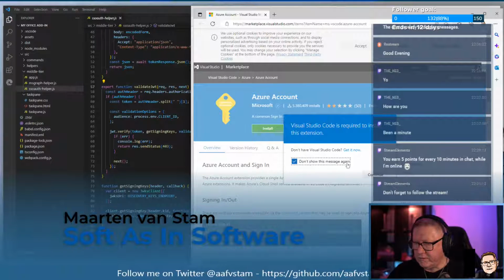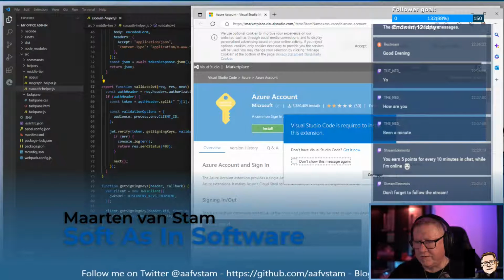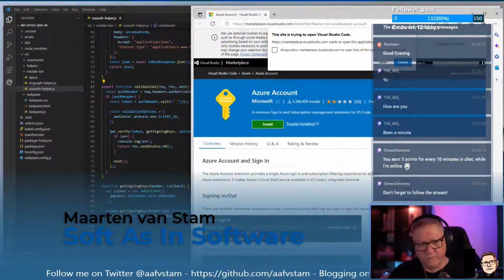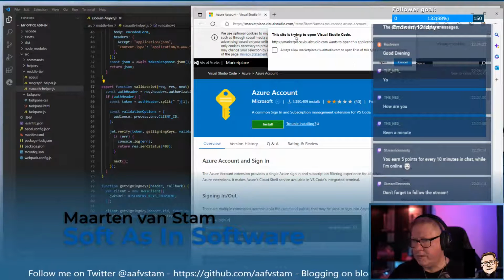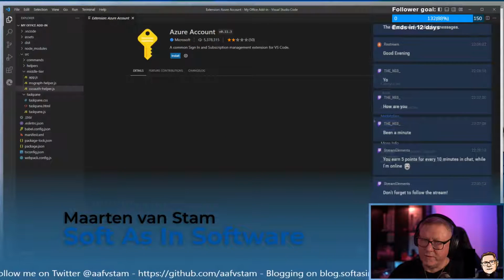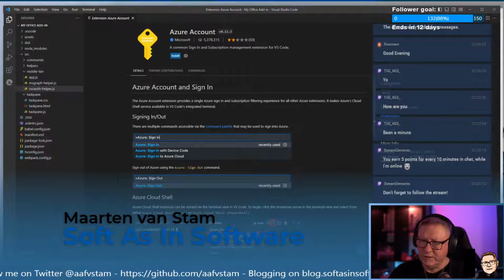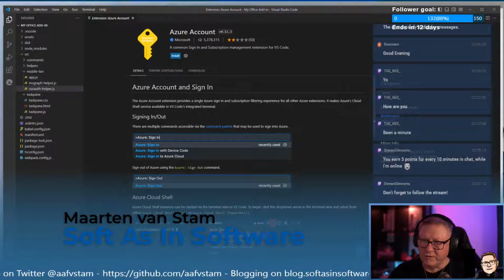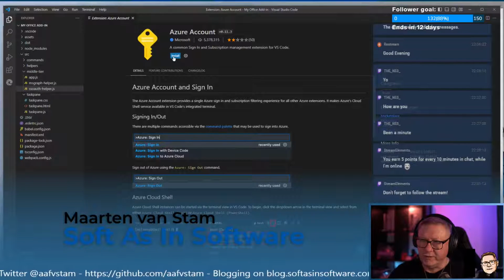Don't show the message again. Let's show that message again next time for demo purposes. Continue. It's trying to open Visual Studio Code. Open. There we are. Let's click the install itself. Or do we have to do that?